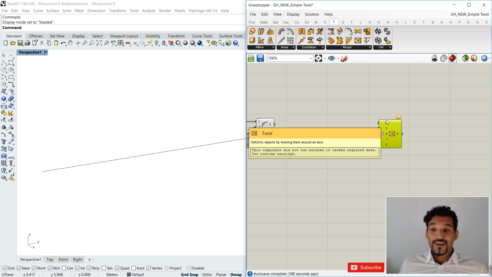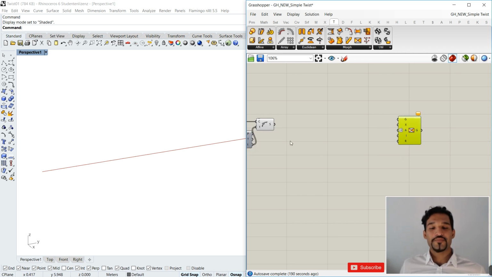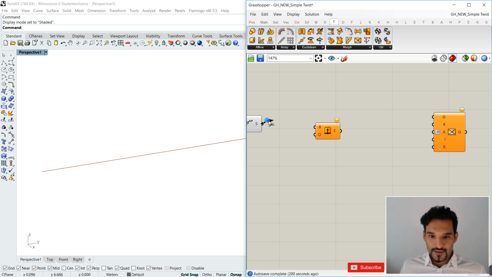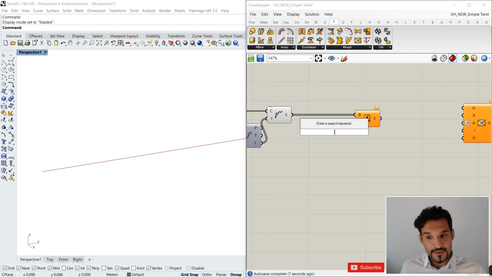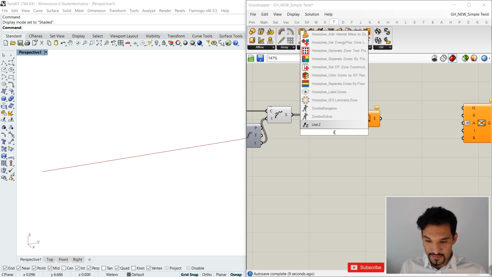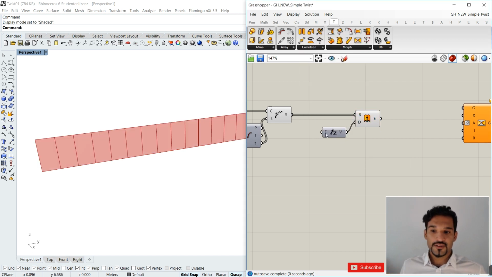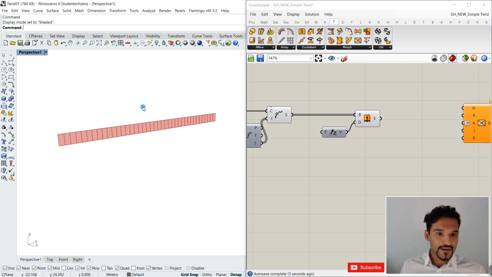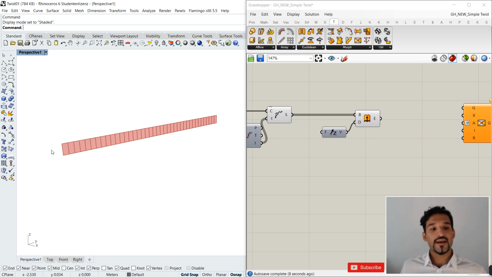So we want to do the first thing, we want to supply the geometry, right? So we have our segments, and we can already extrude them and generate our first simple stripes. So that's what I'm going to do. I'm going to say extrude, and I'm going to hook up my segments here, and now I want to define my direction. So of course, if you're doing extrude methods, you want to always first put in your axis. This is going to be my z-axis, and by default this is already saying 1. So all my little segments are now extruded 1 unit up and generating these little stripes.